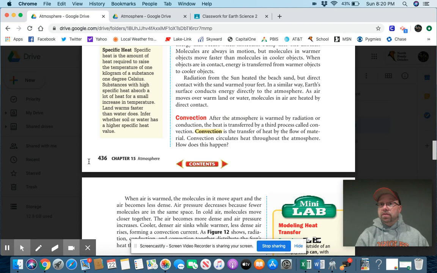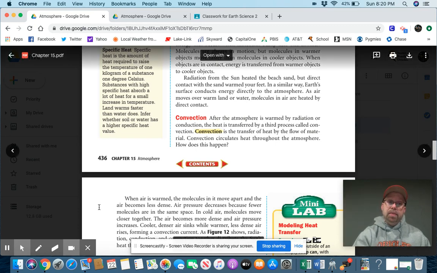In our classroom, we talked about the heat coming out of the register. It goes to the top of the ceiling where it's the warmest. It moves across the ceiling, and then it sinks down as it cools at the other end. And so you get this loop, this convection current. Hot stuff rises, cold stuff sinks. That also happens in the atmosphere.